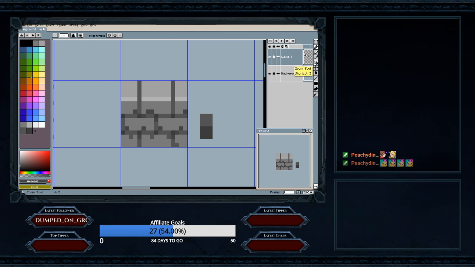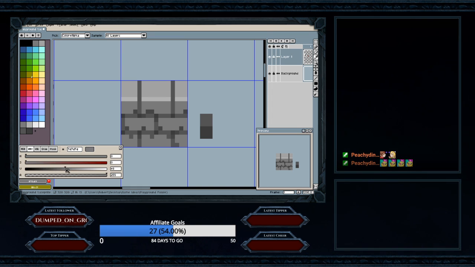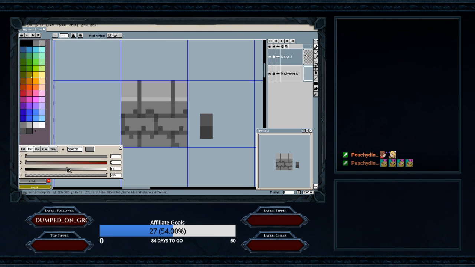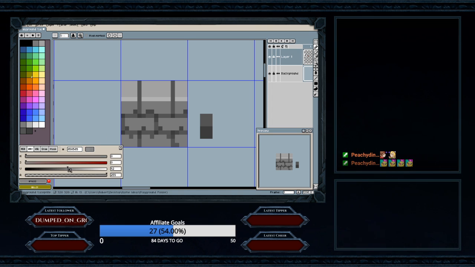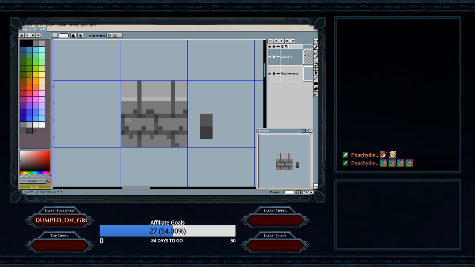Alright, so what I'm going to do is take an eyedropper and increase the brightness of this color just a tad bit. That might be a little too subtle. Let's go up a few more. That might be a little too strong. So let's meet in the middle with that. 53. Yeah, that works really well, actually.